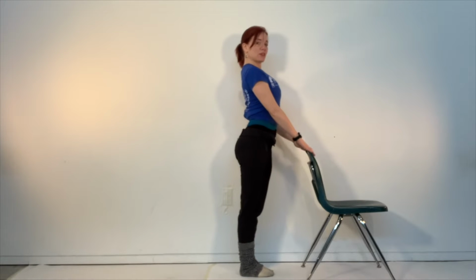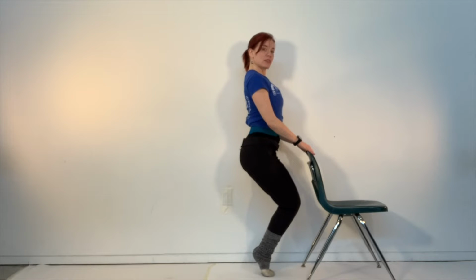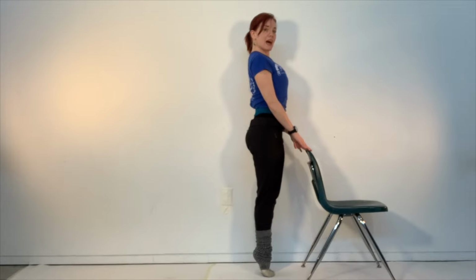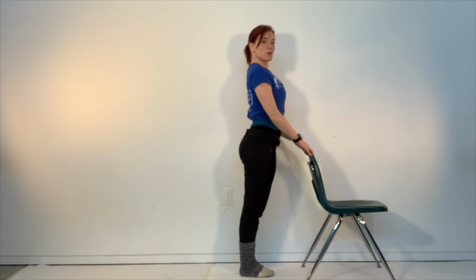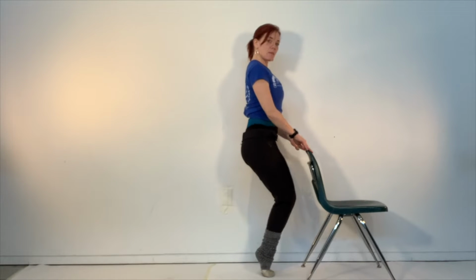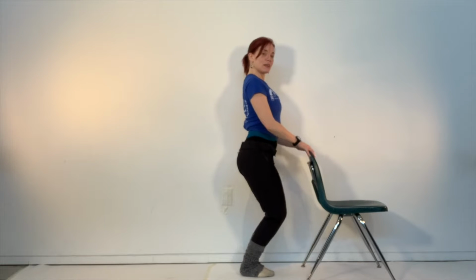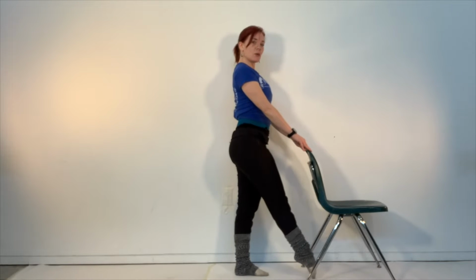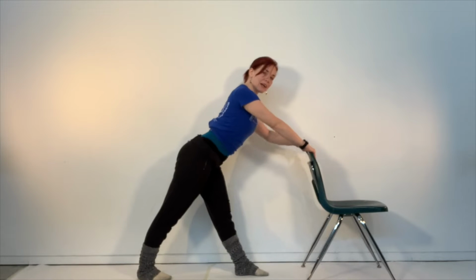Let's go through our feet now. So we're going to bend our knees. We'll lift our heels. We're going to stretch up all the way high and lower. Now we'll do the reverse. We start up, then we keep our heels up, bend our knees, press our heels down, and stretch. Good. Let's undo our foot forward, and we're going to slide it back.